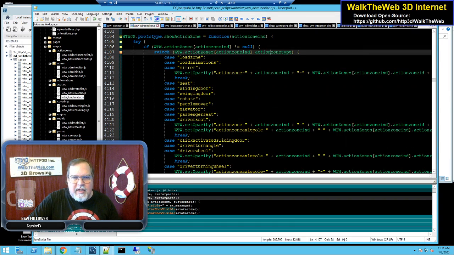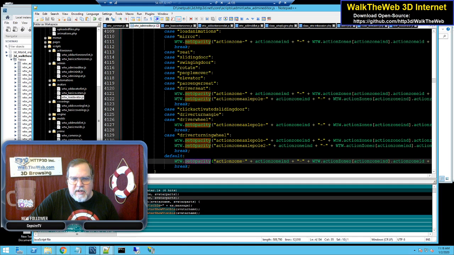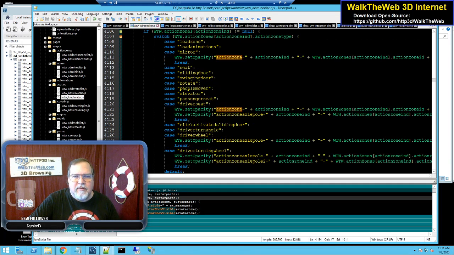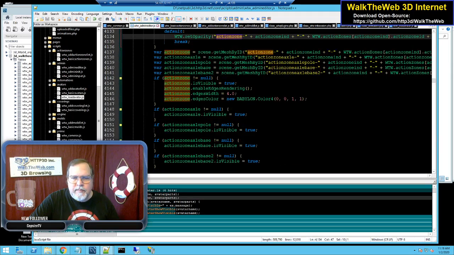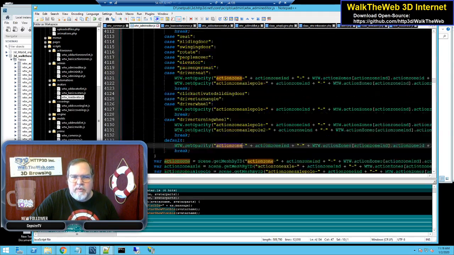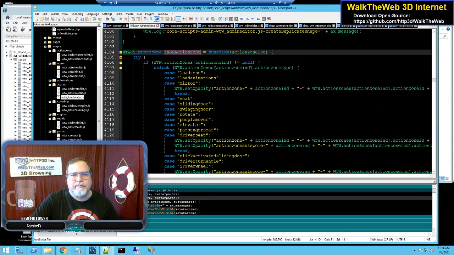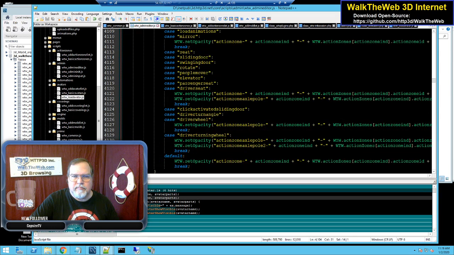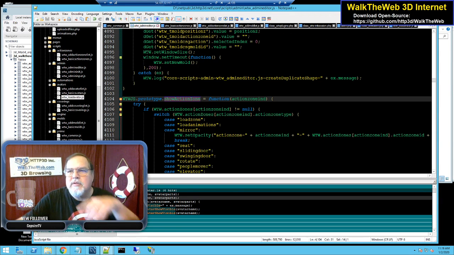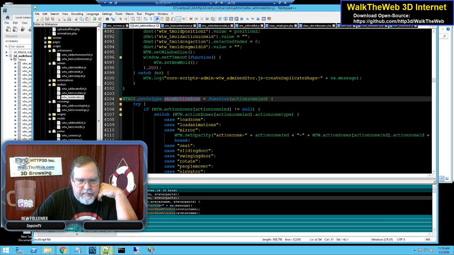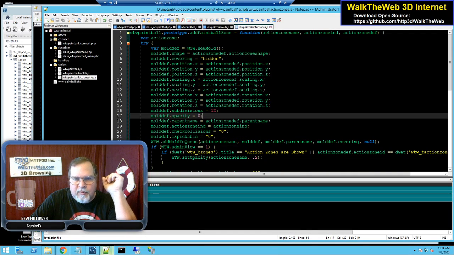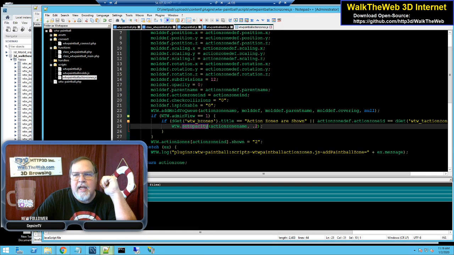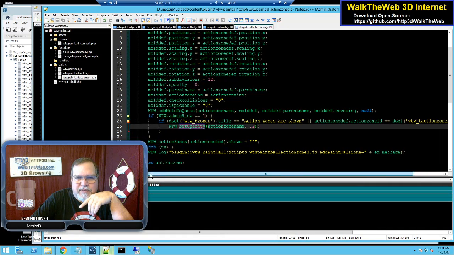Okay, here we go. So then, out of all these, default set opacity of action zone. That should have happened when I didn't create the new one in any of these processes. It should have created the action zone using... okay, so go back to our plugin. I created this in a plugin, so I'm jumping back to there. And when I tell it to add paintball zone, here's where it is. I'm not telling it that process. I'm telling it the opacity is this. That is not the best way to do that.